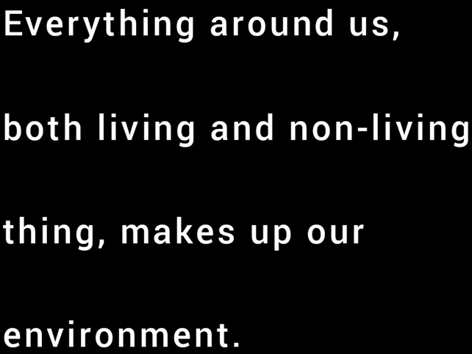What is environment? Everything that surrounds us, including both living and non-living things, makes up the environment. So every living thing has its own environment. For example, the environment of a plant includes what all things? The soil in which it lives, air, water, weather, sunlight, and also the animals that eat plants. Together they form the environment of a plant. So every living thing has its own environment.